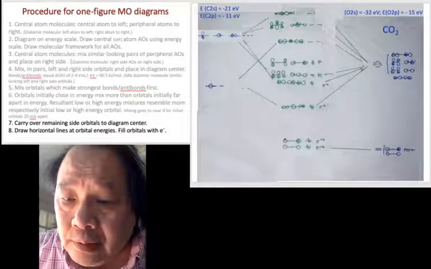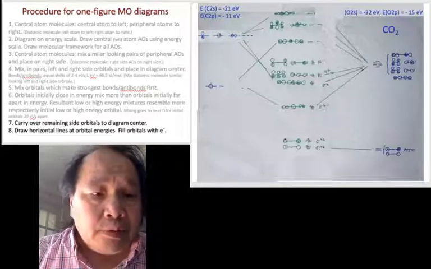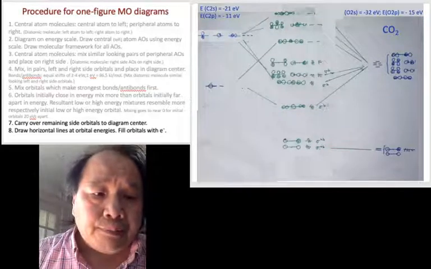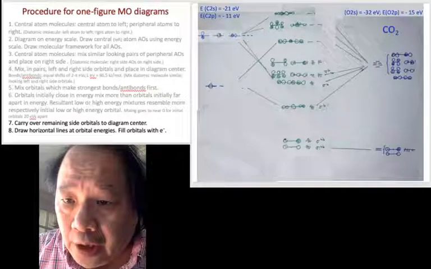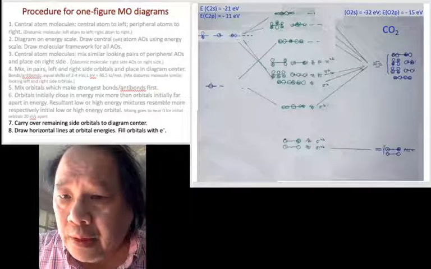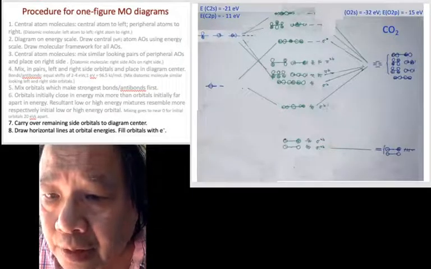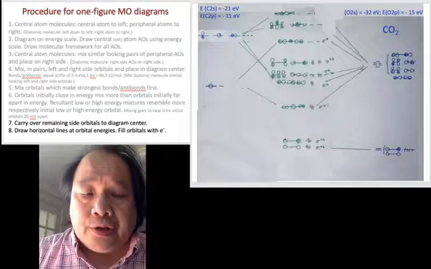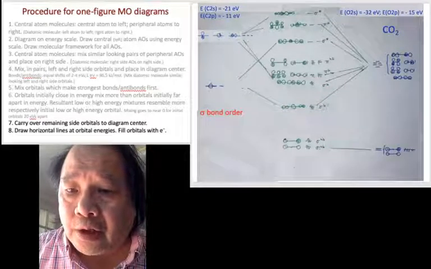sigma bonding. Then come 2 pi bonding. These 2 here, pi bonding, non-bonding, or anti-bonding? They're on the oxygens. There's nothing on the carbon. They are non-bonding. And then we have sigma star. Remember, anti-bonding is out of phase. These next 2 up here, what are they? They are pi star, they are antibonding, and finally we have sigma star.